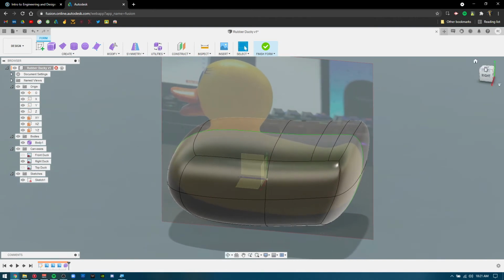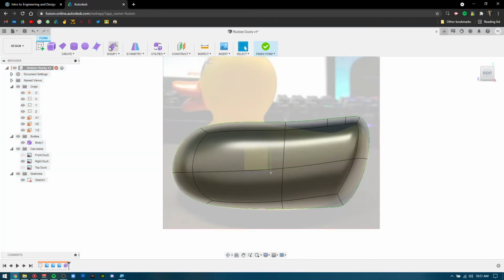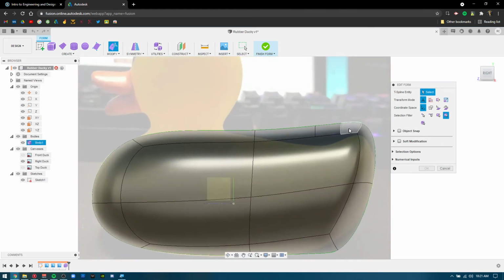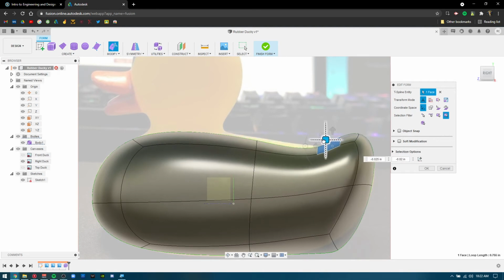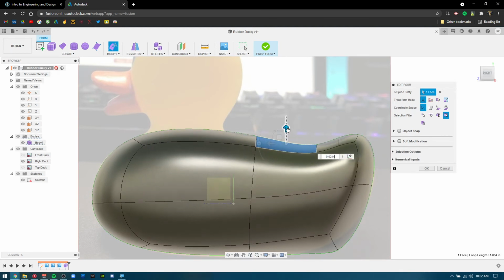So I'm going to go back to that right view, and I'm going to modify. You're going to zoom in, and you can click again. Now I can bend this piece by piece rather than let's twist it. There we go. Here, move this up a little bit, twist this a little bit.